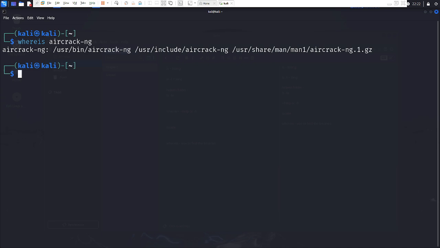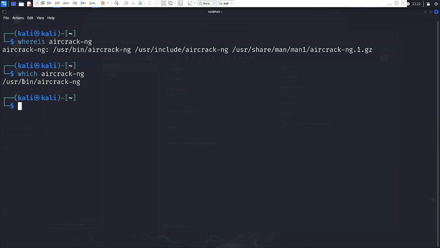Now we can find the binary files in the path variable with which. Now we will use the which command. It's not the witch, it's which. So now if we type which aircrack-ng, then we are going to have only this file. You see, this is only the executable file.